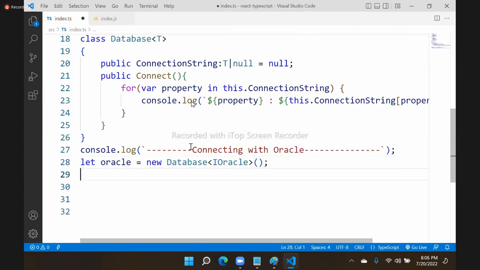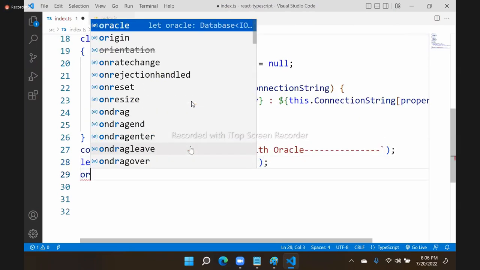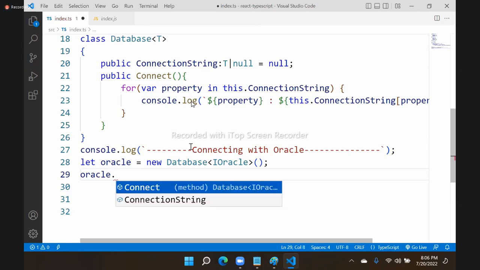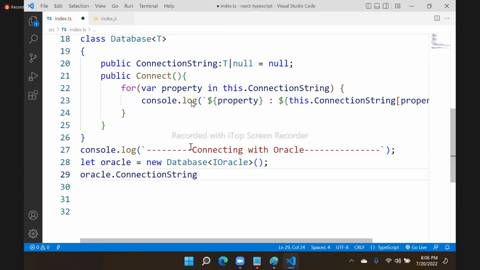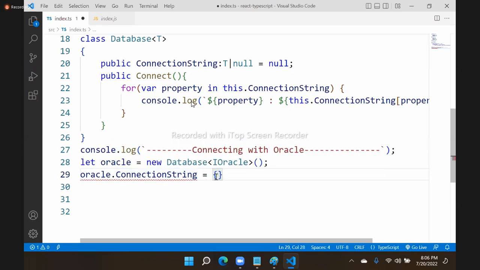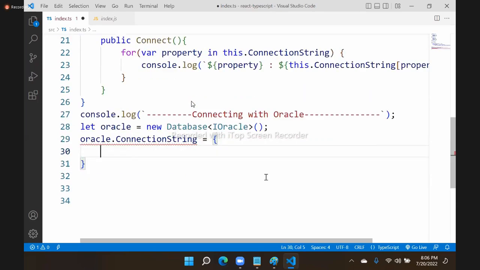And interestingly, you will see now, Oracle has a property called connection string. You can observe this connection string is of type Oracle. That means now into this connection string, you cannot pass anything else, only Oracle connections.